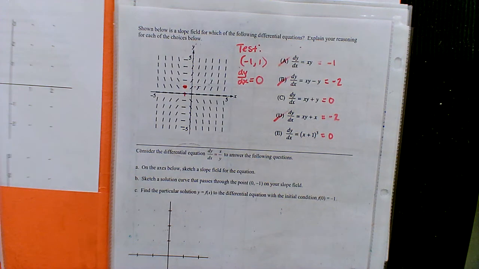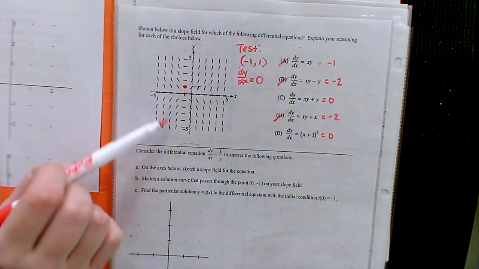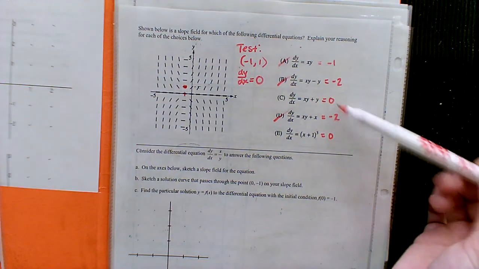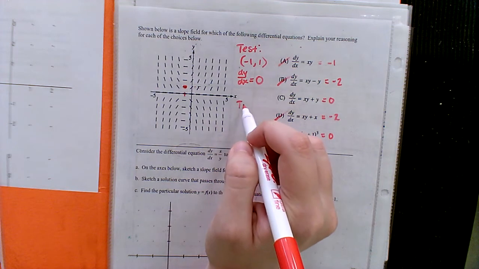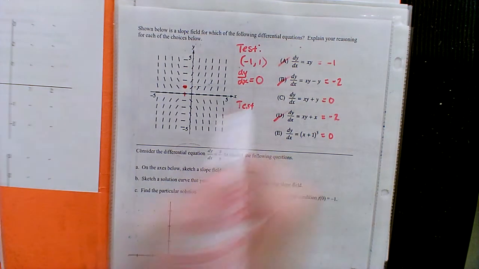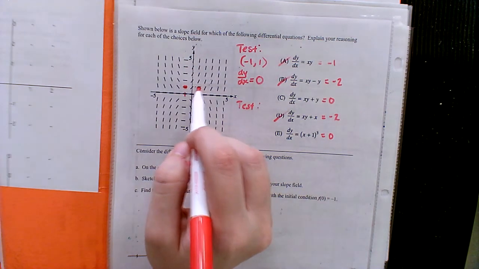So let's go ahead and try to move on to another point. Can you find another point on that slope field that has a slope we know exactly? Probably choosing another 0 slope is not going to work out for us. You could try it, but I'm pretty sure that these are going to result in 0 again. Can we test another point? 1, 1. Okay. Is that what you're going to say, Dan, or are you going to pick a different one? Yes. You were going to pick that one too? Okay. So what is the slope at that point?